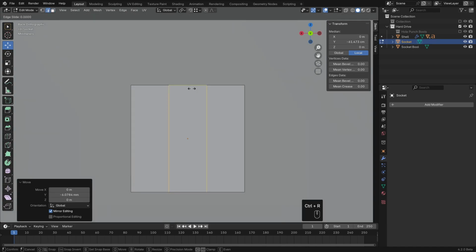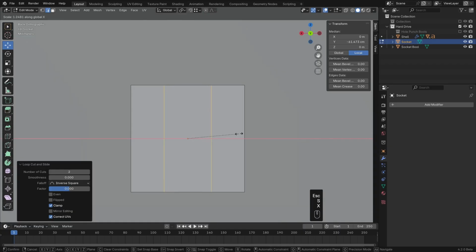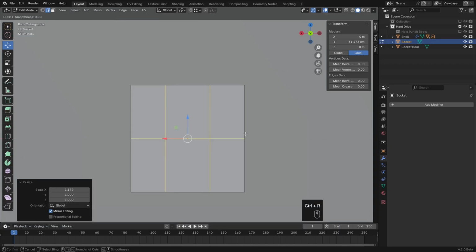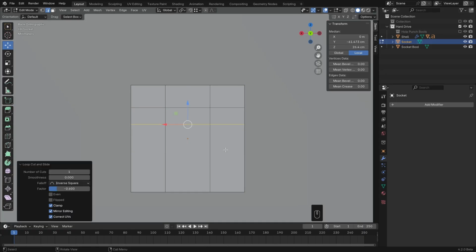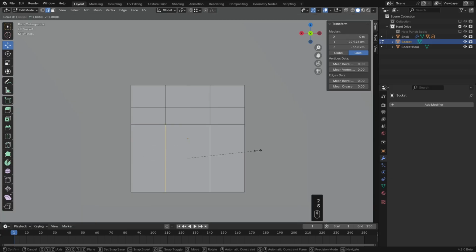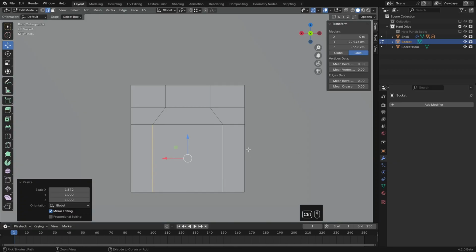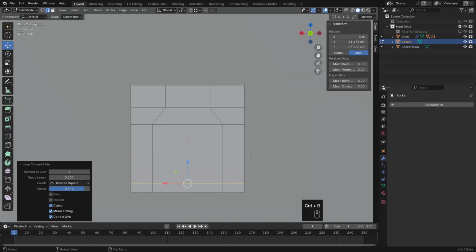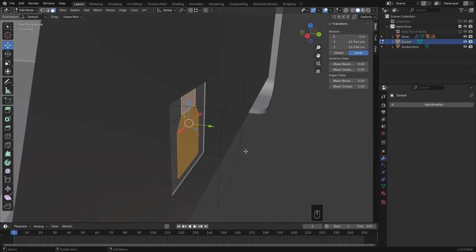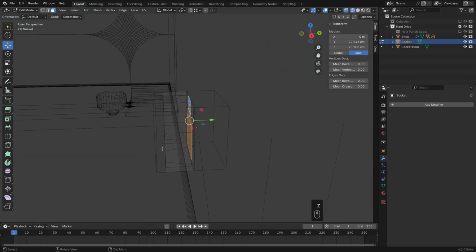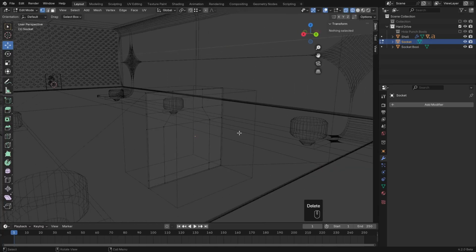Control R to add 2 edge loops. S and X to scale that a little bit along the X-axis. And then I'll add 1 edge loop right about there, and then another edge loop right below it. Then I can take both of these edges and scale those out along the X-axis, and then add one more edge loop towards the bottom. That way I have this little house-like shape, or like a chimney. And let's see, I don't want all the rest of this geometry behind, so I'll take those vertices and just delete them to make this a little bit easier to work with.